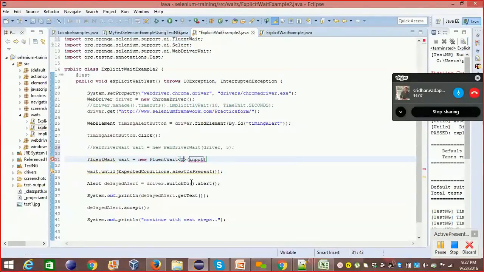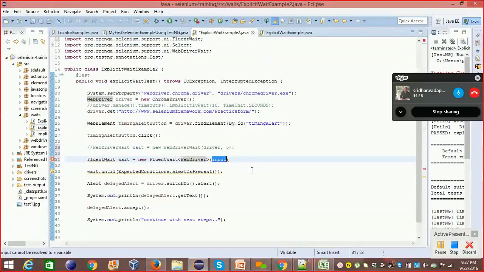This is a little more advanced, you need to know generics to understand this, so I'm not going into the details, but just giving a high level overview of this FluentWait.